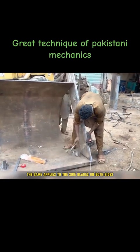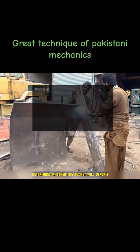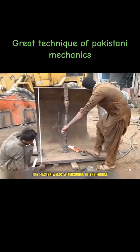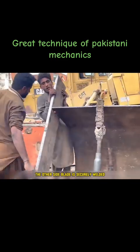The same applies to the side blades on both sides, which support the entire bucket structure. The strength of the side blades determines whether the bucket will deform. To ensure that the bucket remains in a parallel position, after welding the side blades in place, the master welds a tensioner in the middle as additional support. After precise measurements with a tape measure to confirm the correct positioning, the other side blade is securely welded.